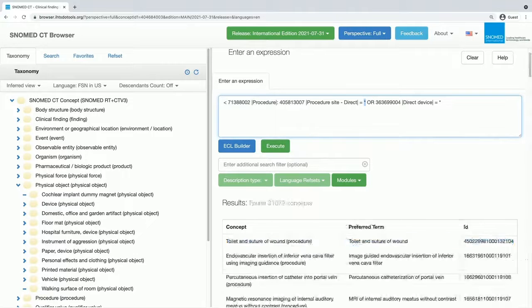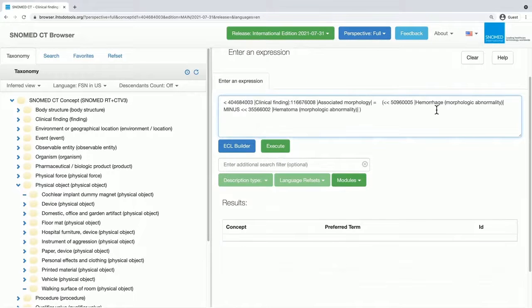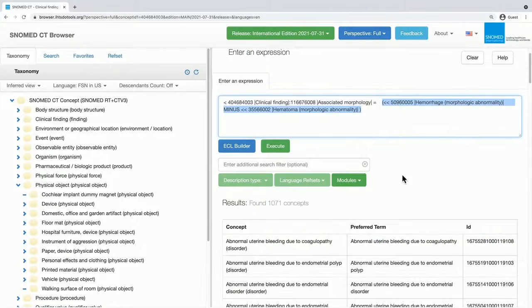And note that we're using wildcards here. And here we use minus in the refinement to find clinical findings with an associated morphology of hemorrhage without hematoma. Note the use of brackets around the attribute values to indicate nesting.